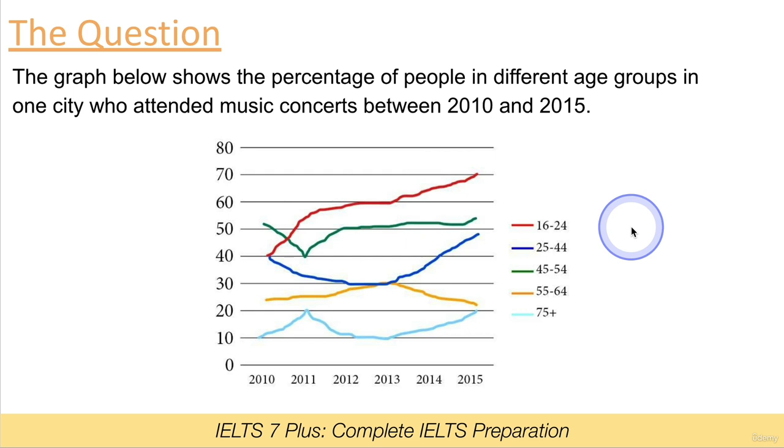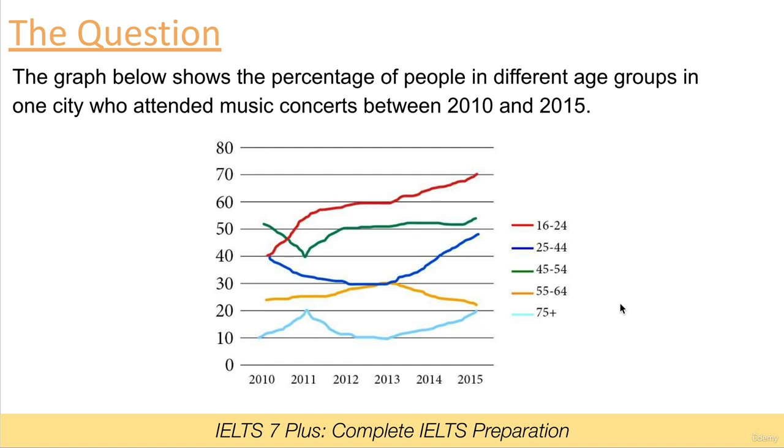We've got the key down here for the different age groups. So initial thoughts then, we have 75s and over, constituting the least amount of people attending concerts here at the bottom. On the other hand, we've got 16 to 24s who have the highest percentage of people attending concerts. And then we have, below them, 45 to 54s, then blue, 25 to 44. And in yellow, 55 to 64s.